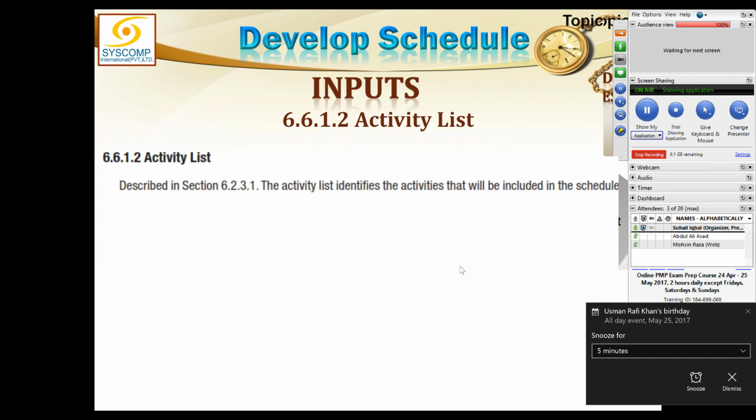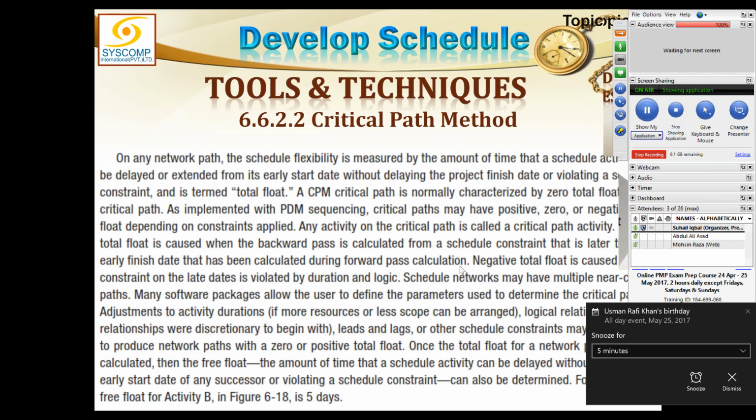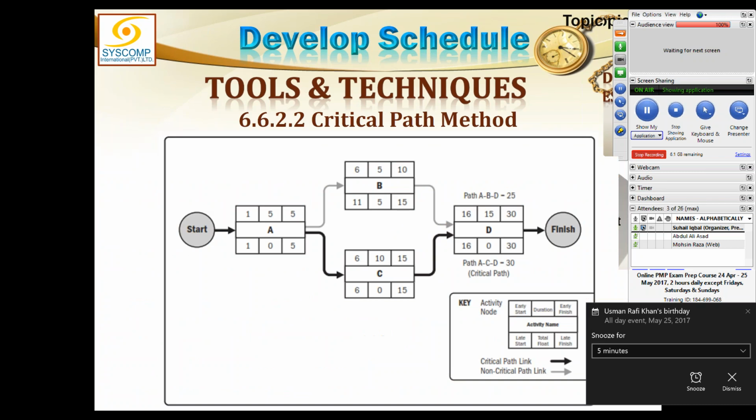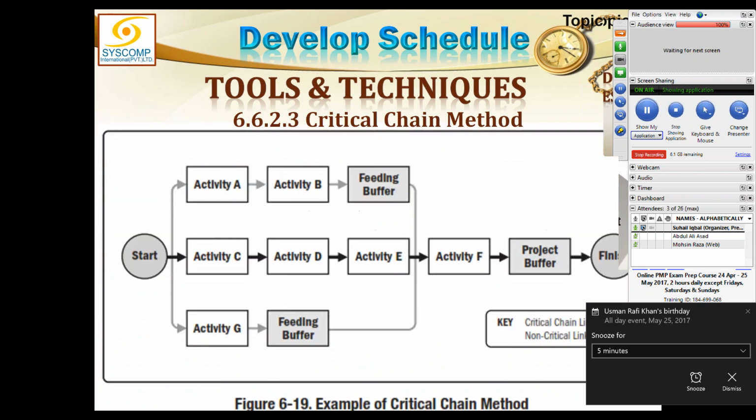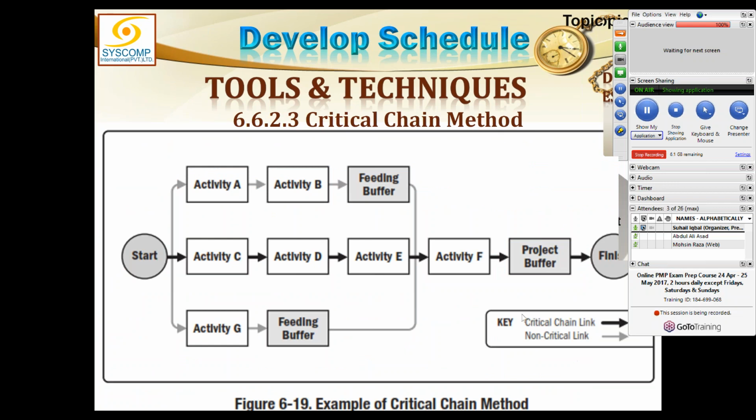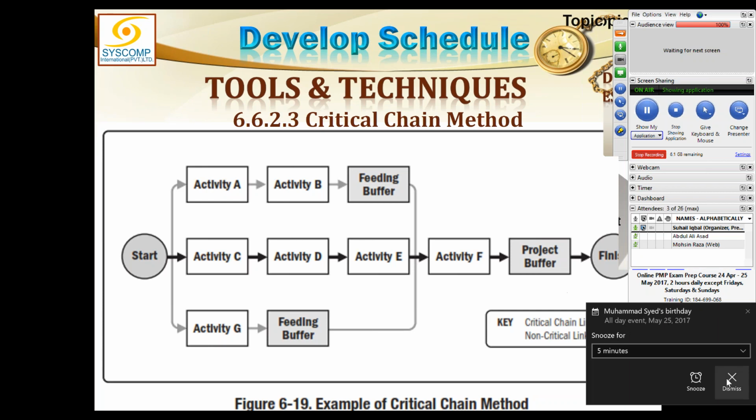So these are just the explanations of the thing. This is the critical path defined, and I have taught you in more detail what the critical path is. This is the critical chain. This just shows you the project buffer and feeding buffer. I hope if you have followed what I have said, then you will be able to see where and how these buffers are to be created and inserted.